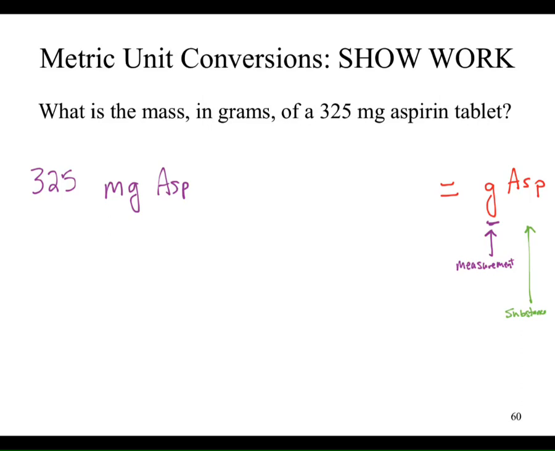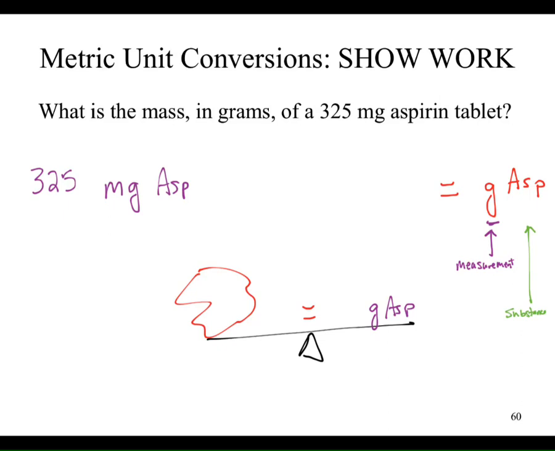When we're trying to set this up, this whole process is really a game of balance, okay, where our equals is in the middle. And what I have at the end, on my right-hand side, is exactly what I want, grams of aspirin, and I need to do something on the left-hand side, over here, to make sure that this balances out correctly. Okay, that's the whole point of a conversion process. That's what these equalities are.